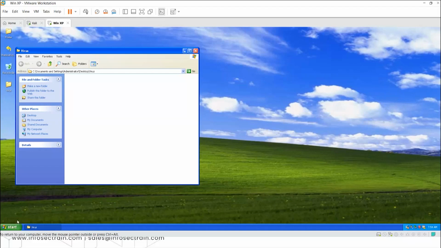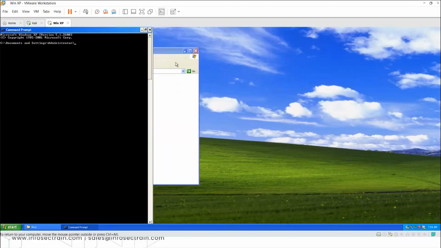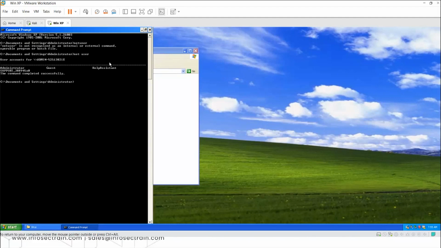Okay, if not, I will show you here. Okay, this is the one. So what you will do, you will type the net user command, right? So you'll be doing net user. It will be giving you all accounts in the system. Net user. Okay, here: administrator, support, guest, help, all these things.